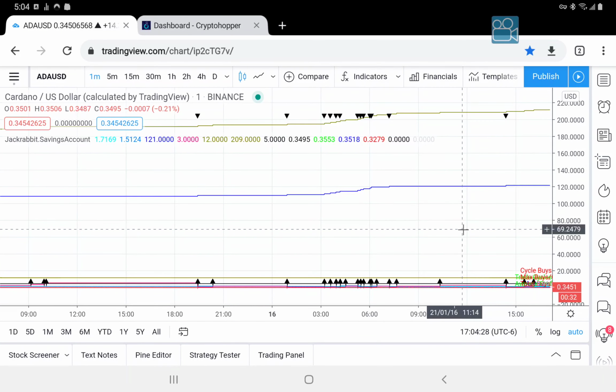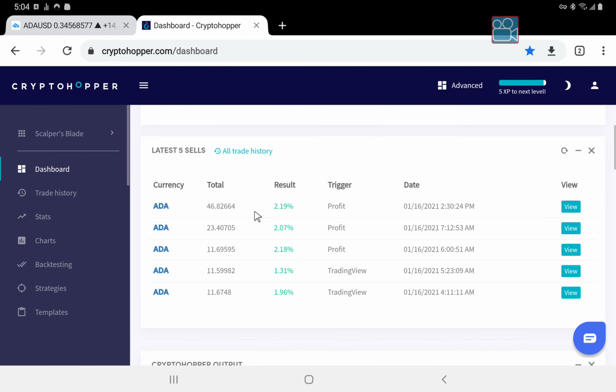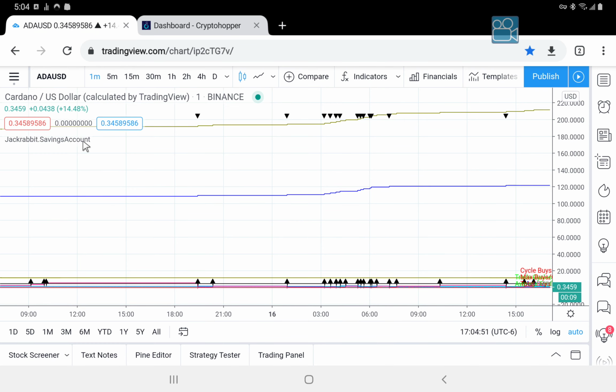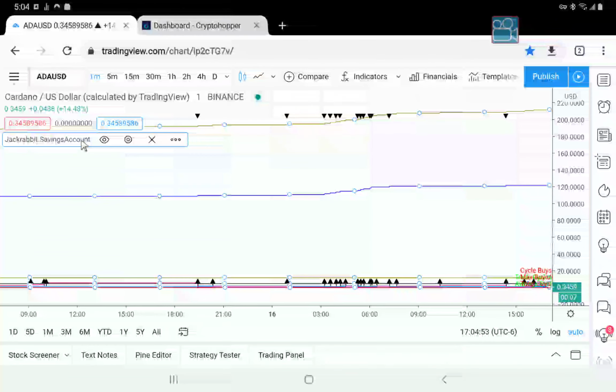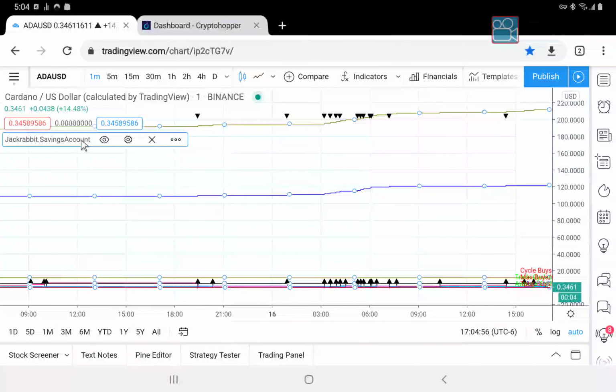Now we're going to configure it because this looks like a mess. I'm going to use Ada for this because it's very stable, very resilient, and as you saw over here, very profitable. So this particular recipe, and that's a term I use for all Jackrabbit combinations or modules in a system, I refer to them as recipes.